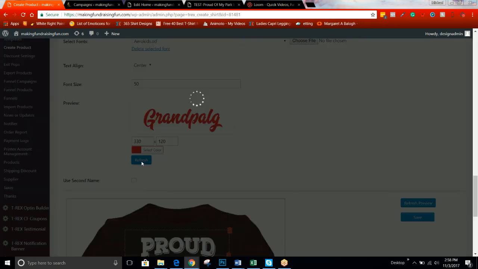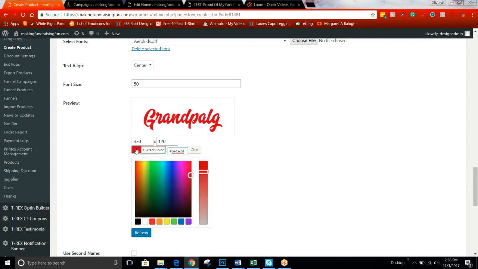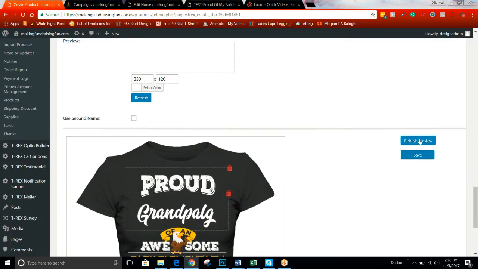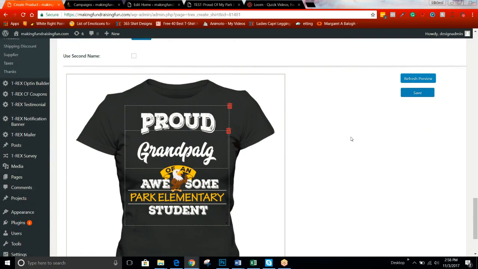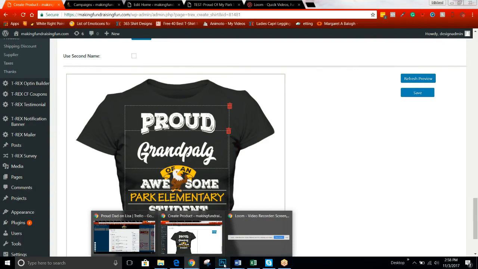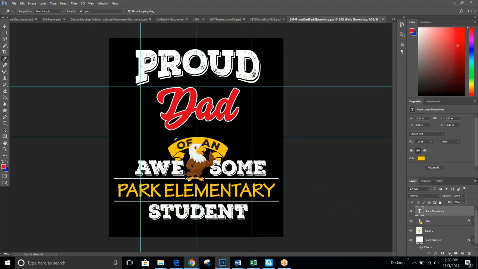I'm actually going to put this in white because I think I remember having her change some of the designs, because I didn't really like the red on the black. I'll show you something she did so you guys can see it a little bit easier. In the original Photoshop file, the school colors were black and red. But for her to make that stand out, she put this white stroke around Dad.